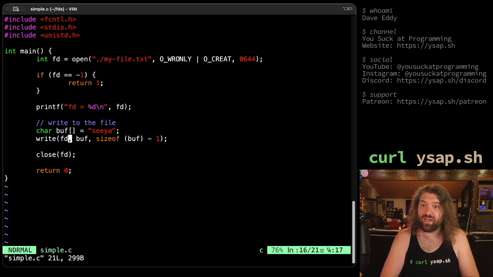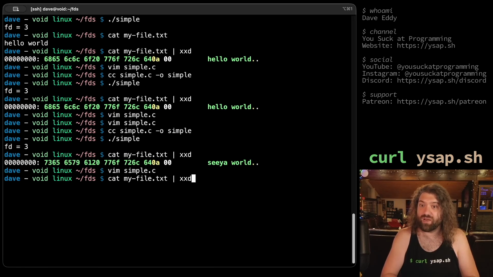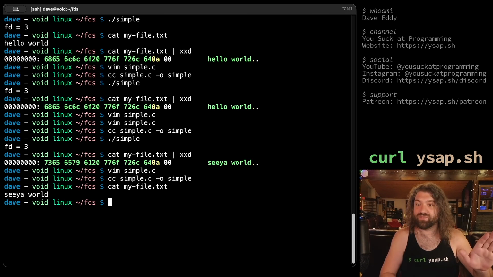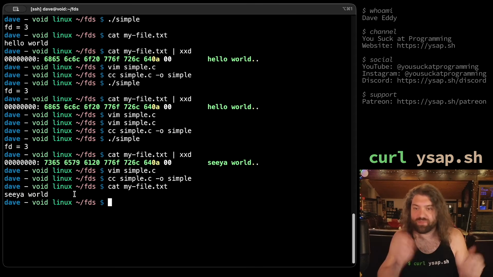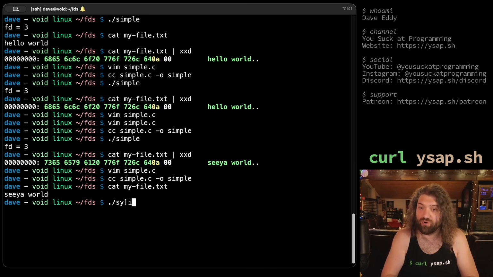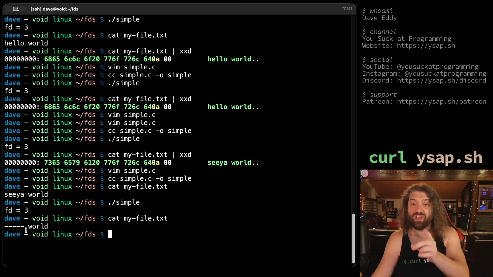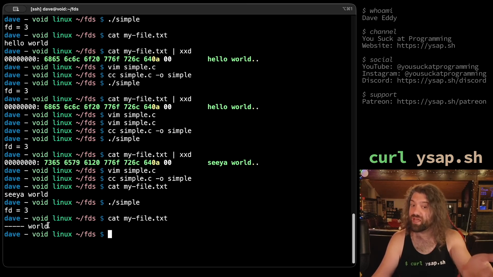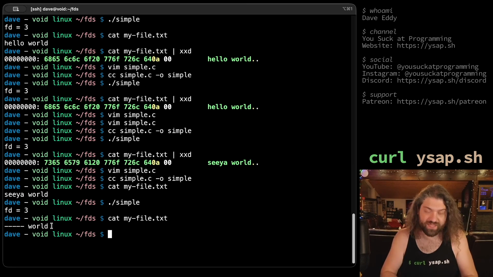So if I open this back up and I change this to, let's just say, 5 hyphens, right? Let's go ahead and recompile this. And let's just cat my file. Don't even pipe it to the hex viewer. We have the same thing because I didn't actually run the program. Let me run the program again. I should probably put these all in the same line. Run it. Look at this. Hyphens, space, world. And then there's a new line and a null byte there. This is huge. Hopefully this makes sense what's happening here.